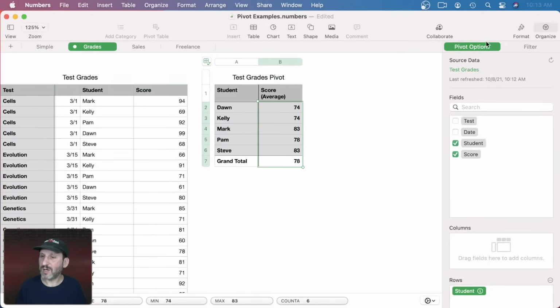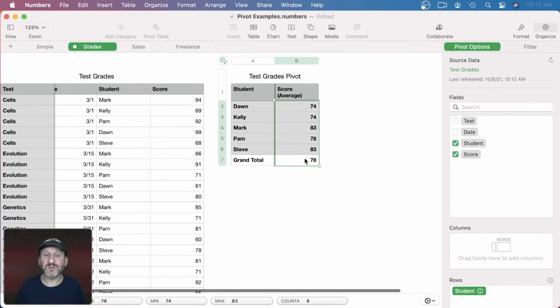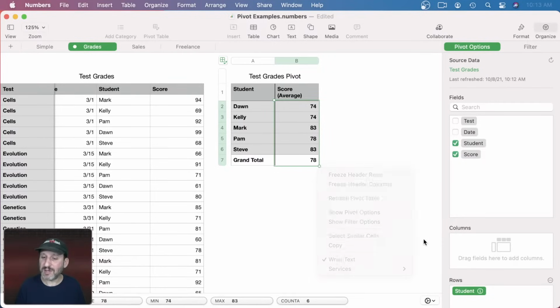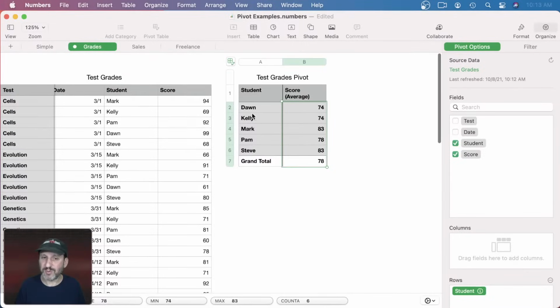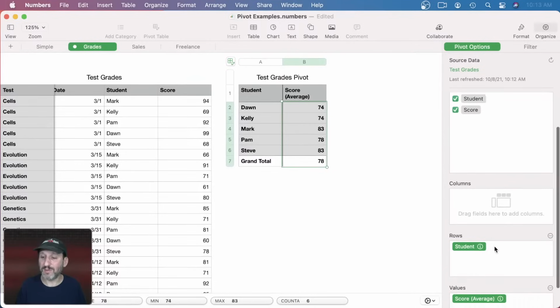And we can go back to Organize, Pivot Tables there. So now we can see who's doing best in the class. I can actually sort these. In my example there are 5 students, but maybe you have 30 students in a class, or maybe it's a college course and there are 300 students. So it would be nice to sort them by average. You can do that. We're going to sort the students by the score.